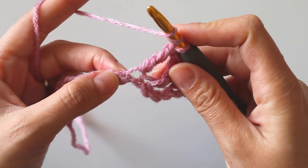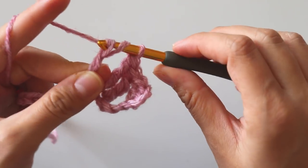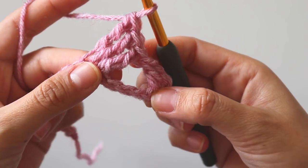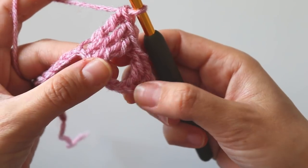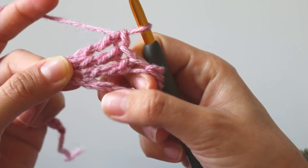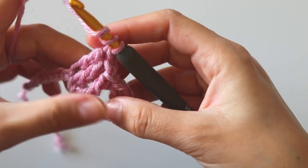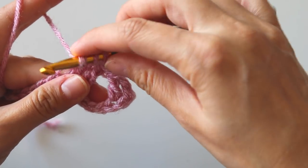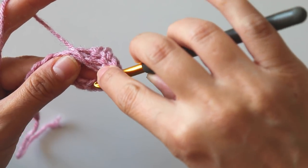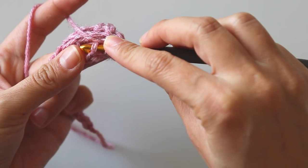1, 2, 3. Yarn over twice into the next stitch. 1, 2, 3. I made 3 triples. Now I will turn back and make 3 triples into the skipped stitches. Yarn over twice and go in front of these triples. Okay? Insert into this first chain you skipped.